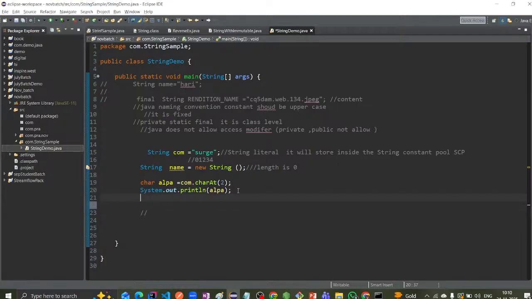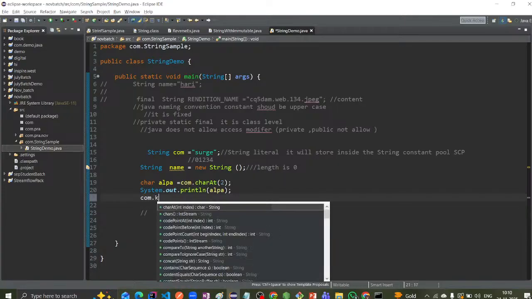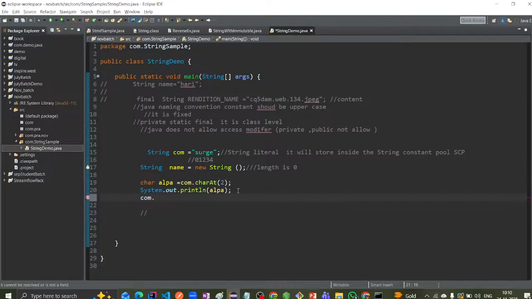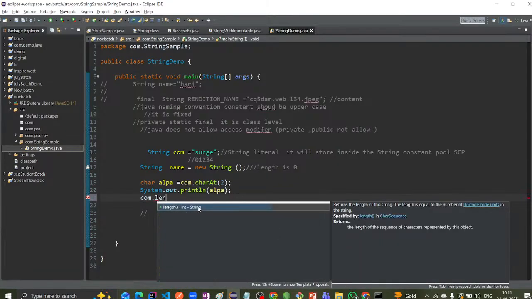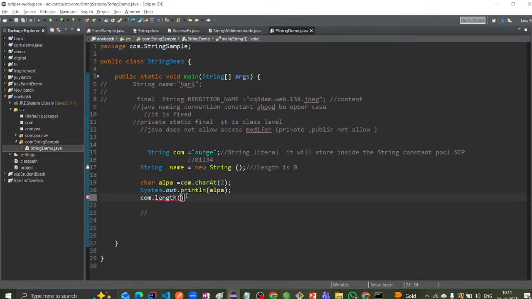One more thing, com dot length. Let me write com dot length. Then what will it give? Let me go to the implementation.